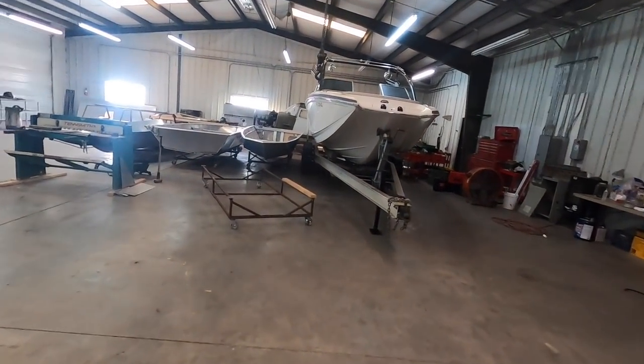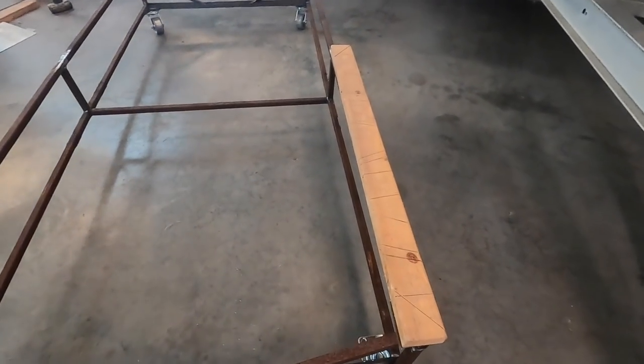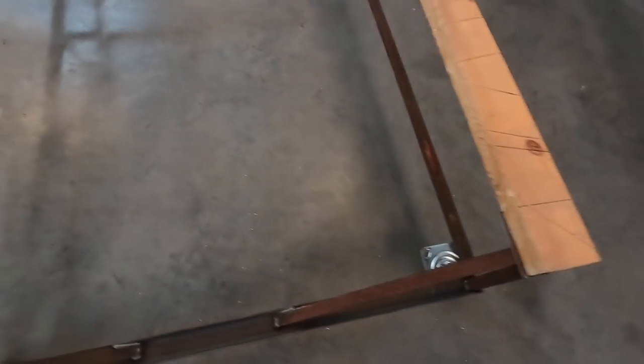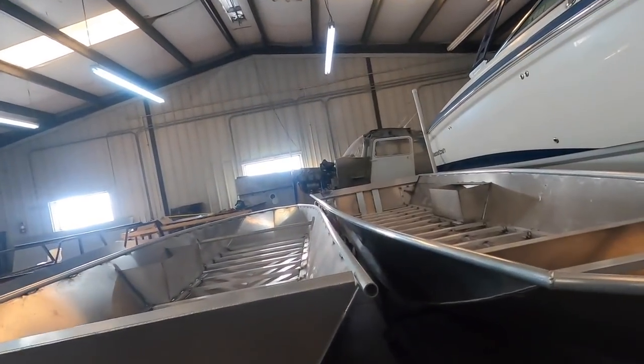So this is it with wheels on it — I got to weld some wheels on that one. Used not as heavy duty steel, but it only has to hold up a 300-400 pound aluminum boat. So these are the plates, and then you just get a piece of wood and sink some screws down into that. So these are the stands right here — basically just hold the boat. Nothing to it.